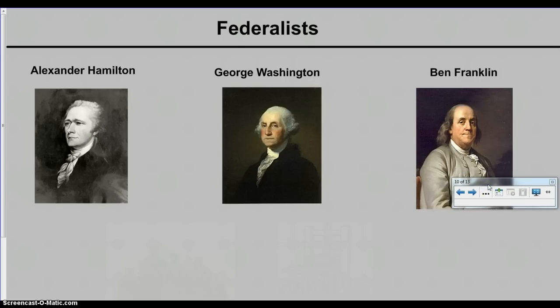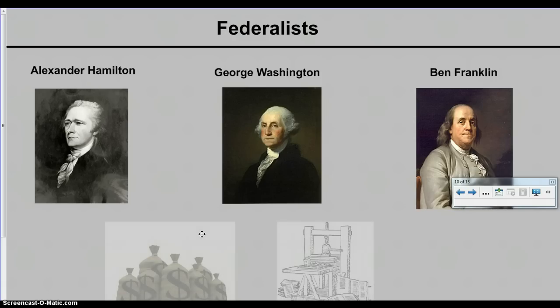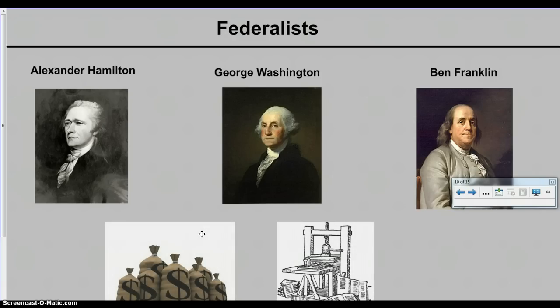These men have some clout. They have some power. People listen to them because these are a lot of the leaders, especially Benjamin Franklin and George Washington, that guided us through the Revolution. And in the more general sense, they're going to have a lot of support from the more wealthy, better educated fringes of society. They're going to be much more organized than the Anti-Federalists. They're going to have money to throw at the issue, and they also control the printing presses.